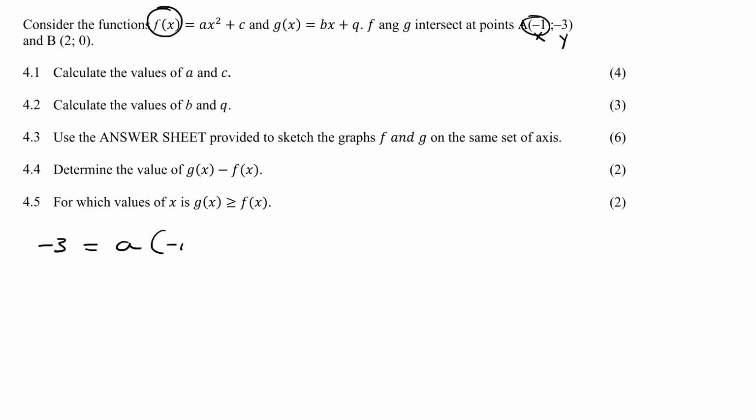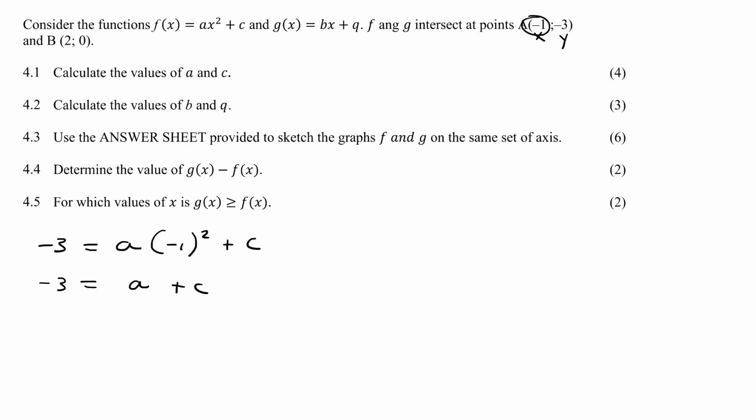I'm definitely going to put it in a bracket like that. And I'm just going to simplify a little bit. If you type this on your calculator, it just gives you 1. Now what is a multiplied by 1? It's just a, so I can just write it like that. Perfect. There's nothing more you can do there because we've got two unknowns.